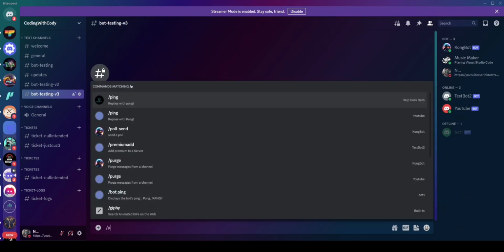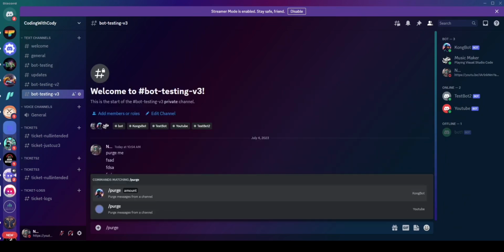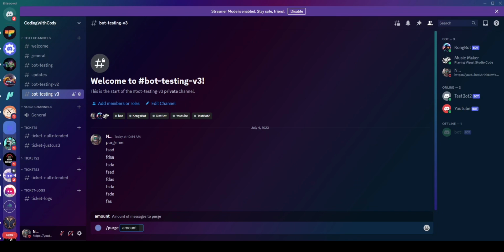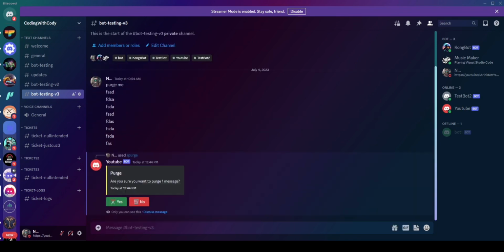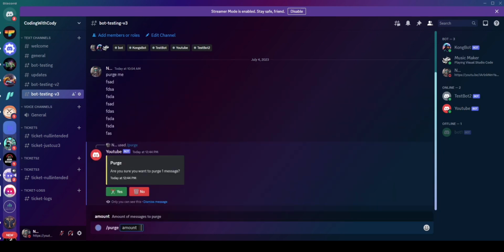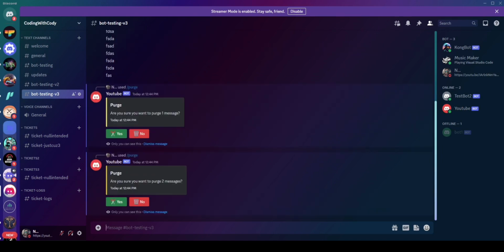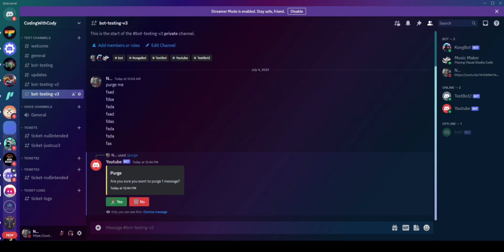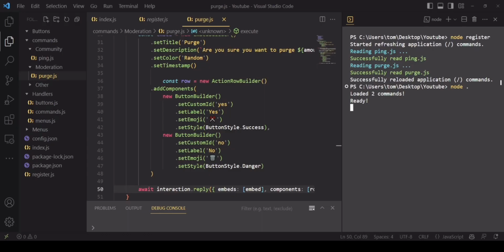And now we're going to test it out. Let's see if it can pop up here. So we're going to do one first, and then you'll notice that it says one message. Now let's do one more. We're going to do something higher than one. We'll do two. So that works properly. Basically that just changes the embed on the fly, depending on the amount. So now we know that that works. That's great. So we're going to move on from that.